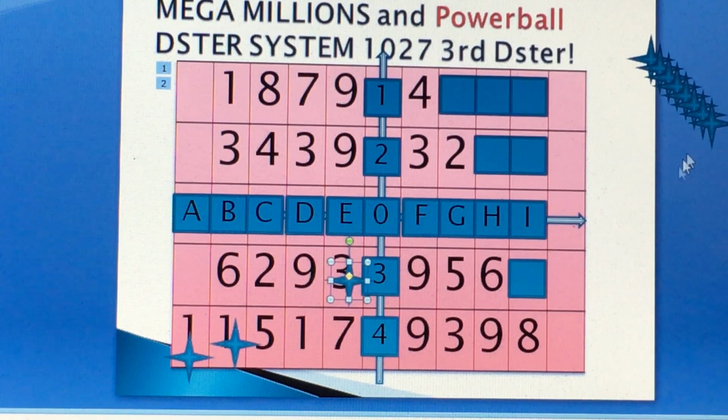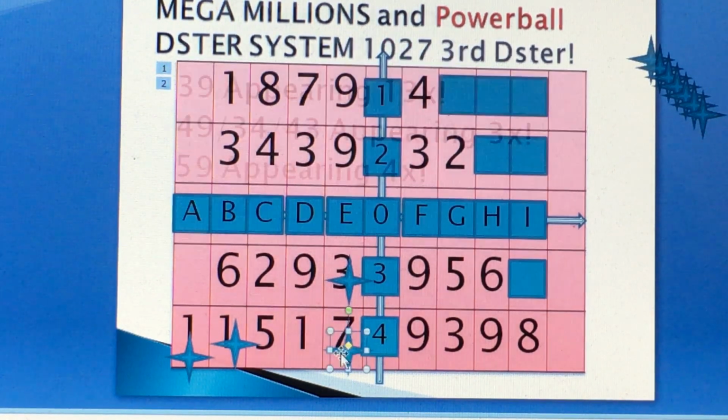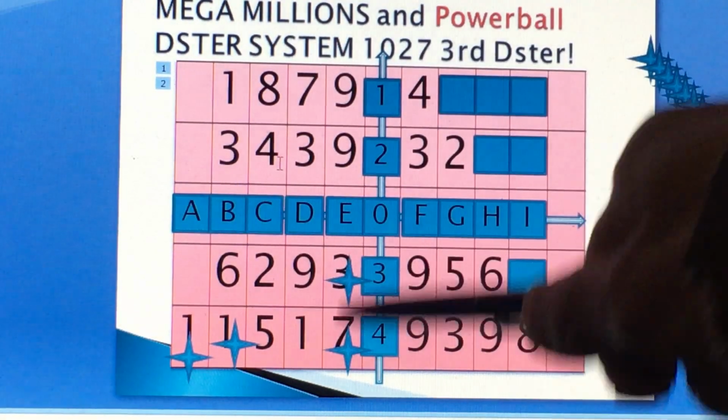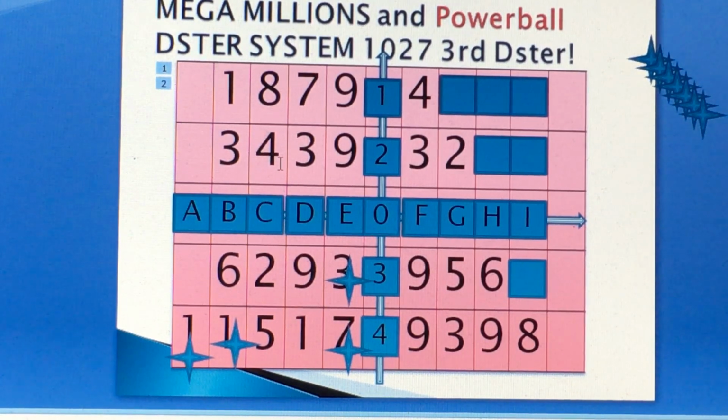Why do I want to use quadrant 3 over quadrant 1? Because I have 11 over here. You want to make sure all your number picking tries to be in one section, so you increase your chance. You don't want to spread out your numbers; you want to focus on all in one section. You have diversified too many numbers in the whole grid. When you diversify too many numbers in the whole grid, the chance of picking all winning numbers is hard. When you try to find one quadrant to pick your winning combination, the chances of picking some combination or all combinations will increase if the numbers get drawn. And how will it get drawn? Why?